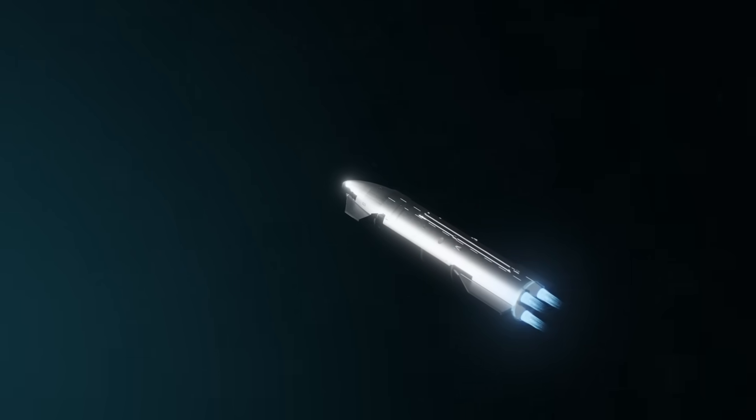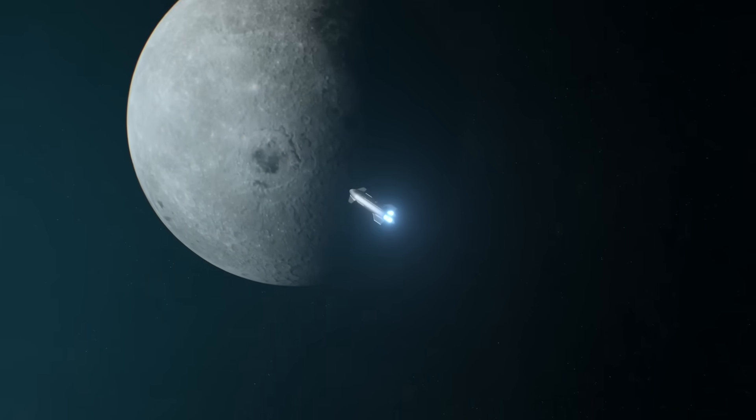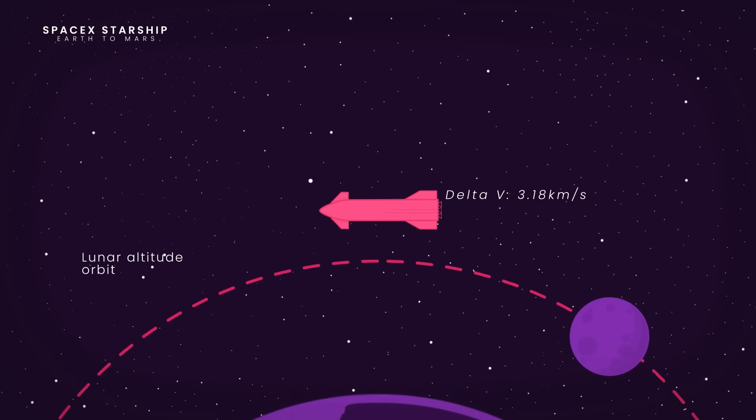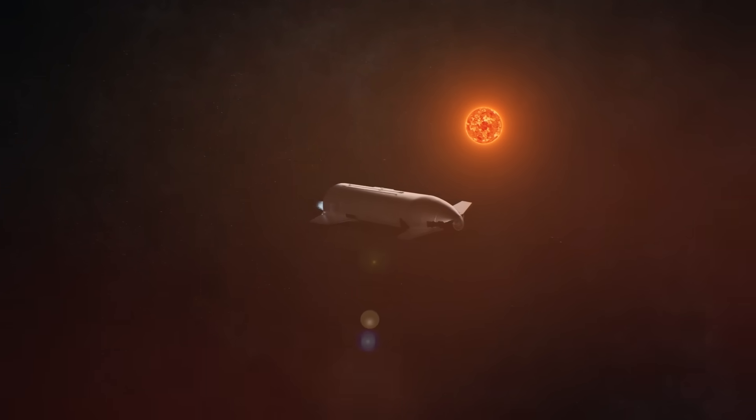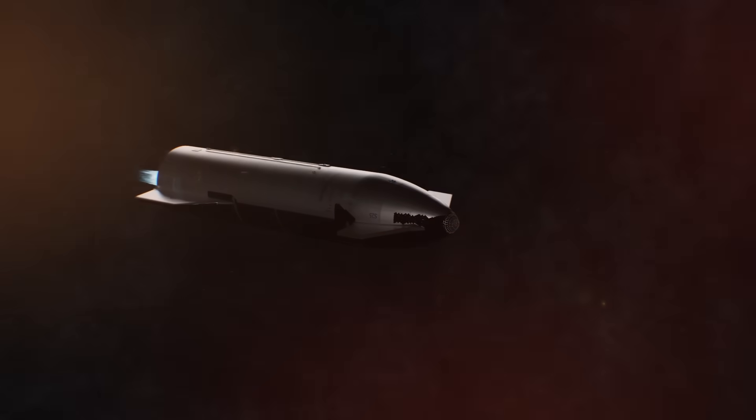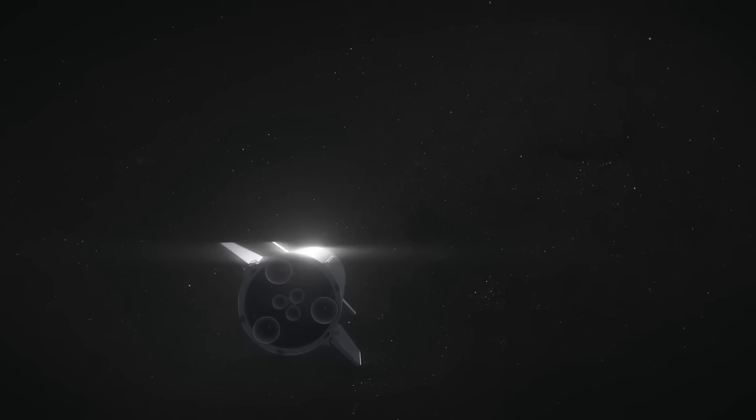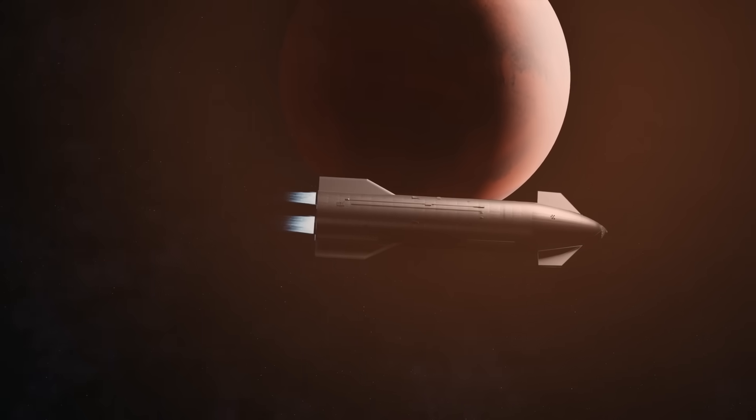Up here, we are finally on the edge of the Earth's gravity well. The force of gravity is infinite, but the power of attraction dissipates relatively quickly as you move further away. Now, all we need is another 0.9 kilometers per second of velocity to escape the Earth's influence completely. From this point, floating in the vacuum of space far beyond the Moon, we only require 0.39 meters per second of delta V to achieve our Earth to Mars transfer velocity. This second leg of the journey has used up 3.6 kilometers per second of delta V, which is at least half of the potential energy in our starship, if not more, and that means that we do not have enough fuel left to successfully land on Mars with engines alone.